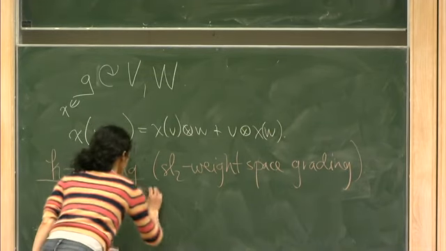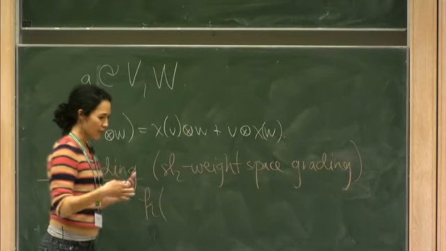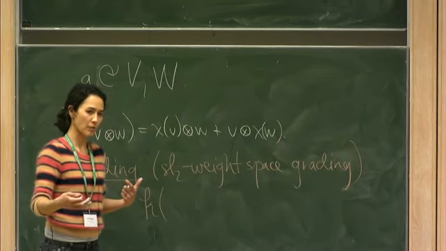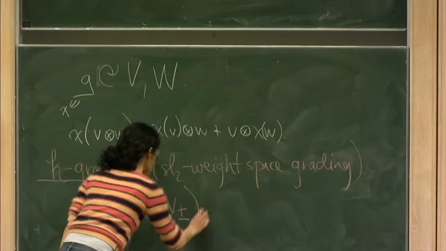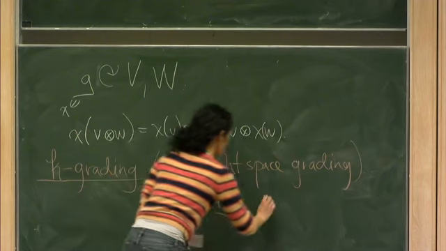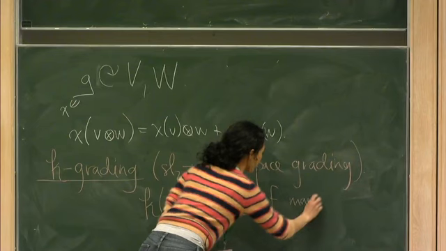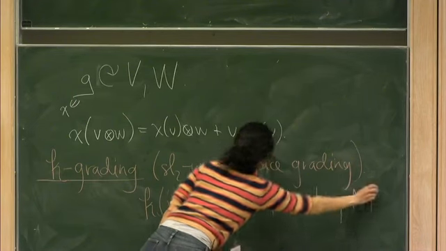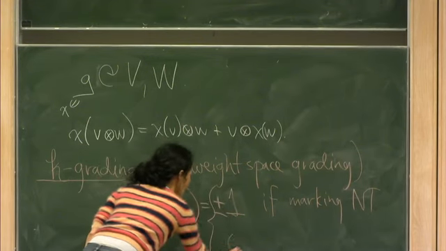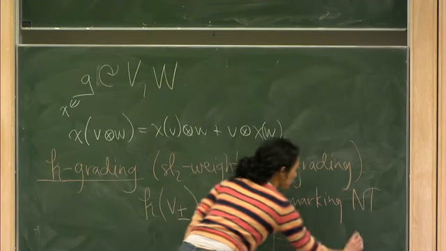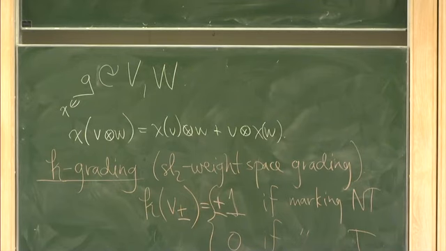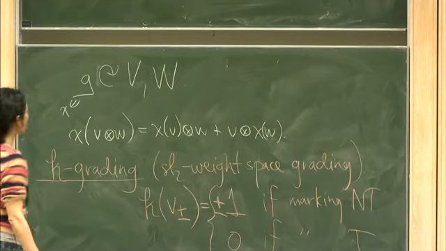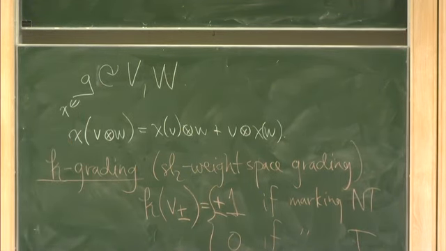And it's just the sum of the pluses minus the sum of the minuses on the non-trivial circles. So extend via the normal way you extend on a tensor product via addition from this. K of V plus minus is equal to plus or minus 1 if it's marking a non-trivial circle, and 0 if it's marking a trivial circle. Okay, so it's actually a very easy SL2 representation. Let's use this.